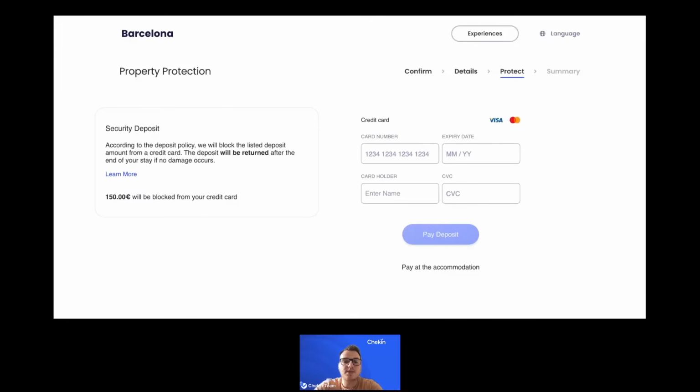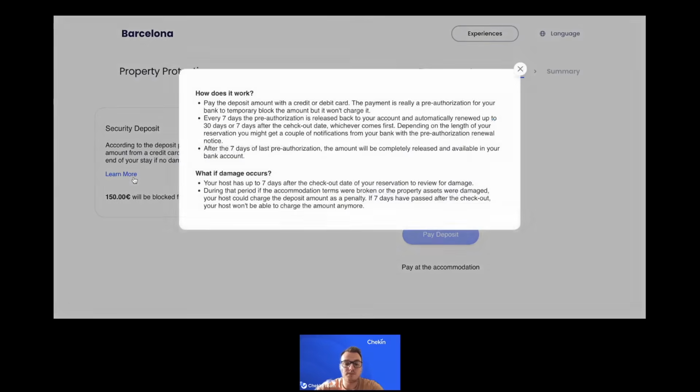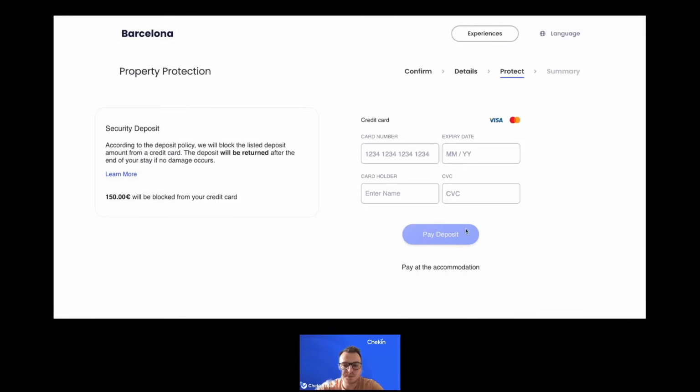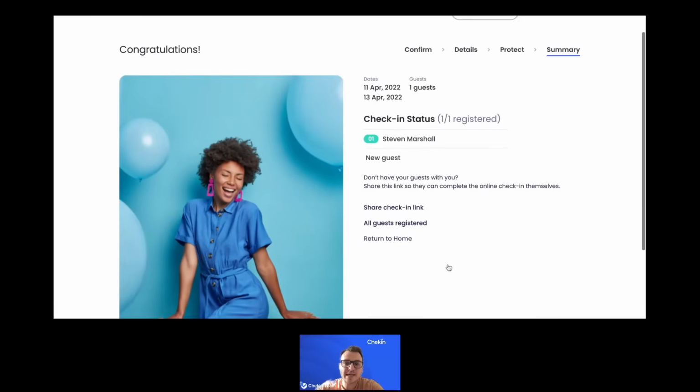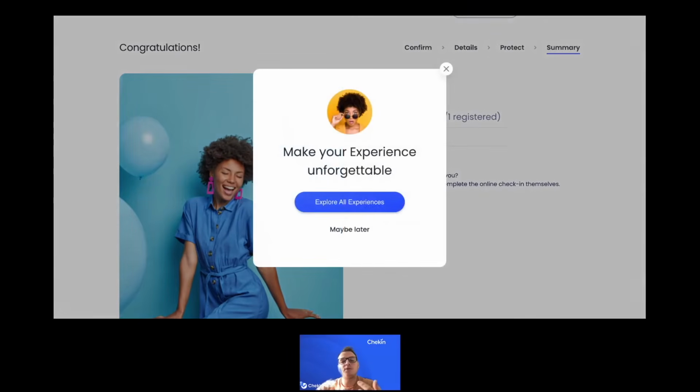In this case, I do have a security deposit activated via our Stripe platform. They'll be able to pay the security deposit and then hold it. If they would like to know more information on how this works, they can see the information page here. And then that's one of the main guests checked in. You have the entry slip. If you are in a country where legal compliance is required, we will take care of that administrative task for you, and then you will be able to access all of the information.